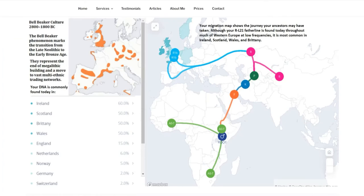Your father line is represented by the first peoples of Europe who started acting like fully modern people. They were traders. So who are these L21 people? What do they represent? Well, the answer is the Bell Beaker culture. And they're an interesting group. They're not the people who built the megaliths, they're the people who came in after them. They may have made some adjustments, as evidence they adjusted Stonehenge, for instance, for their own.